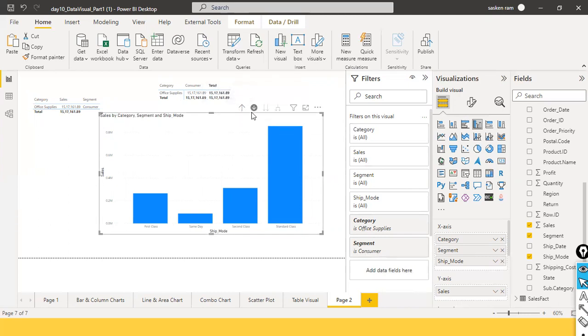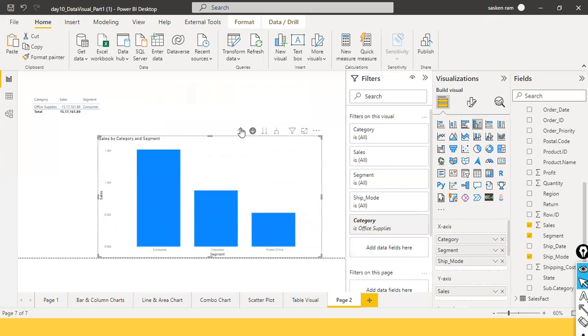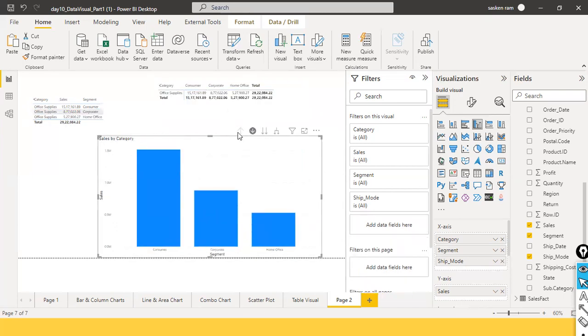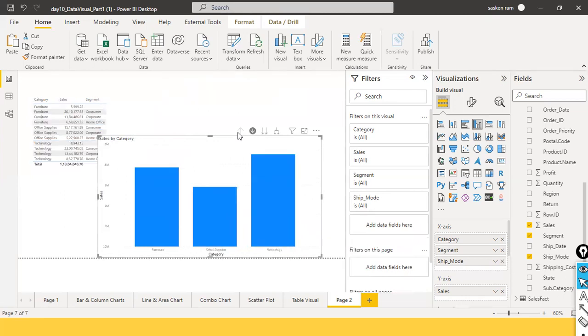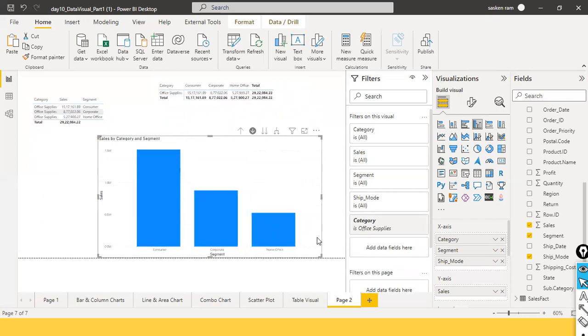And if you notice here, I have a table and matrix here. Currently, I just go up and drill up. If I select office supplies, it takes me to the next level, because the drill mode is on.